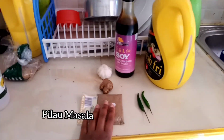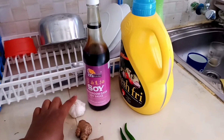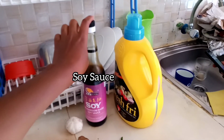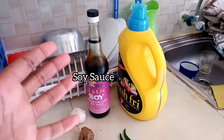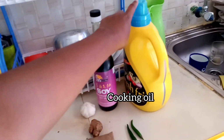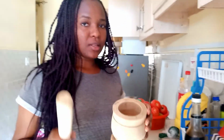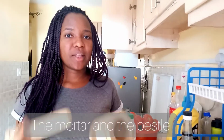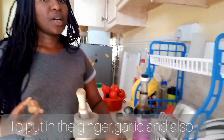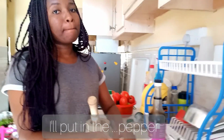Then we have Pilau Masala, and then ginger, this is ginger. Then you'll be using garlic, a bit of it, not the whole of this. And then you'll need soy sauce to make the pilau as brown as possible. And then we'll also need cooking oil. So we'll be using this as cooking oil. So you're going to need the mortar and the pestle. I'll be using these two to put in the ginger, garlic, and also the pepper.